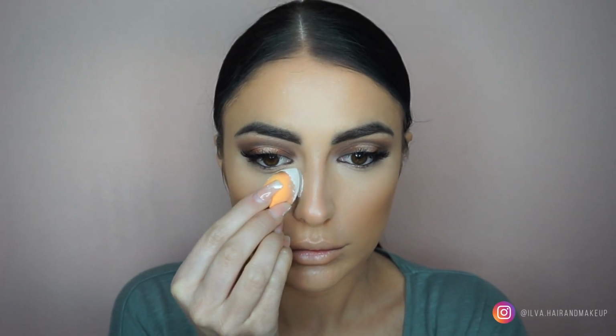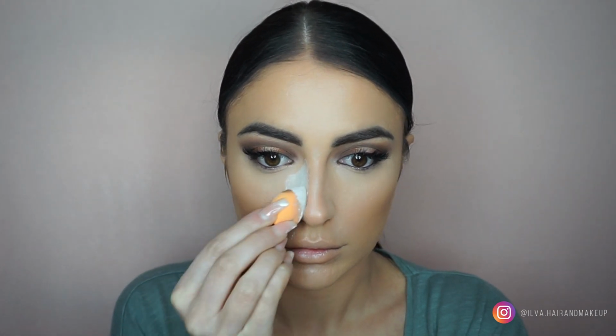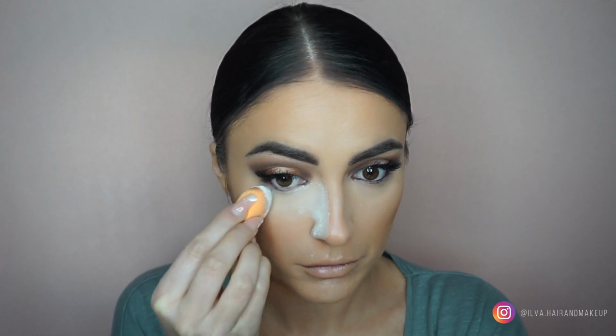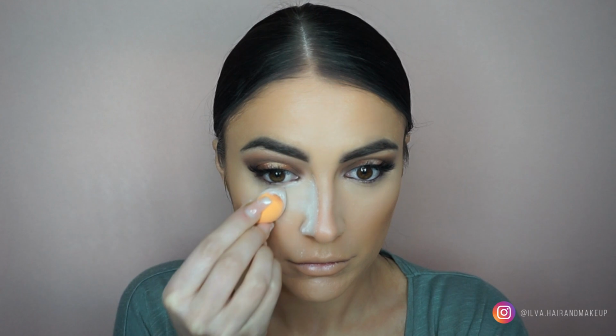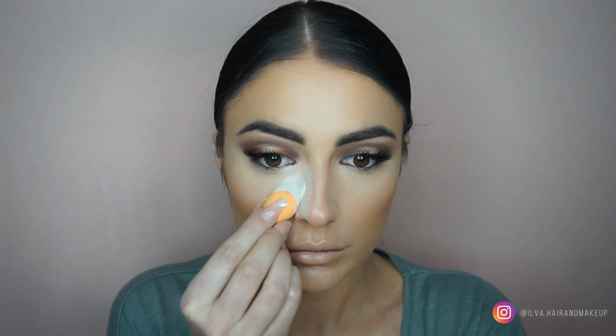Now to set my concealer, I'm using RMCA Translucent powder. I personally like it because it's lightweight and it's not drying for me. So I've applied a small amount on my beauty blender, and I'm starting at the bridge of my nose, bringing that down to contour my nose first, and then just softly bringing out that product. I like a sculpted look, so I like to bring it all the way up because that makes it look more defined.